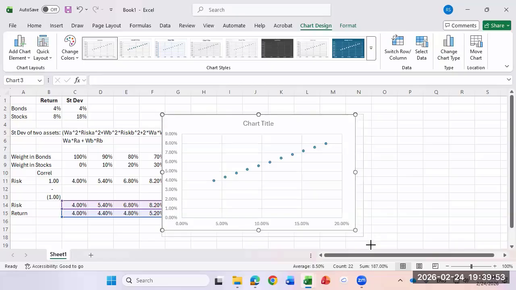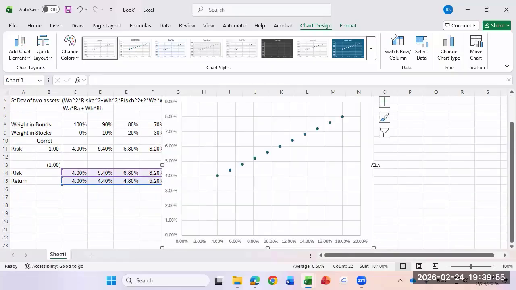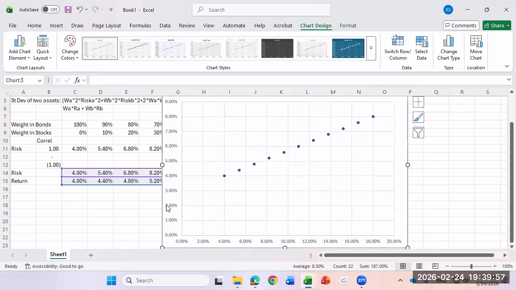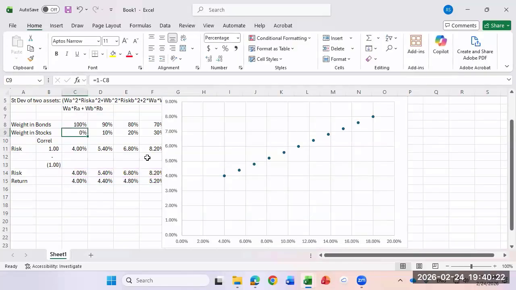What's going to happen to this line as correlation goes down? How's this line going to shift? Flatter, not, but it won't be a line. So it's going to start curving, right? And how's it going to curve? Is the risk going to go this way, or is, no? So let's try it. All right, let's try correlation.